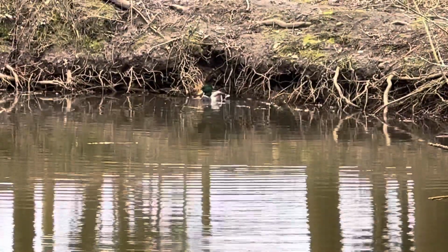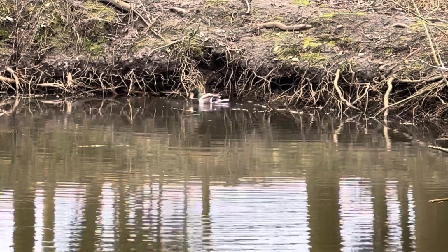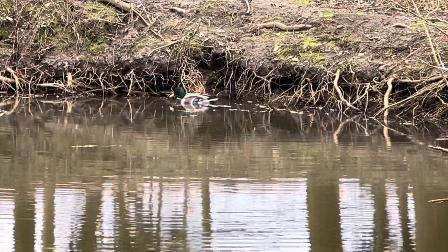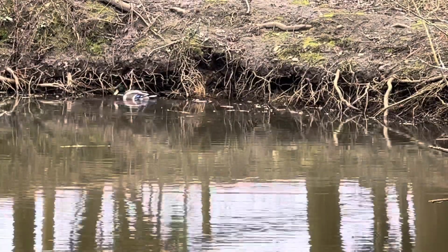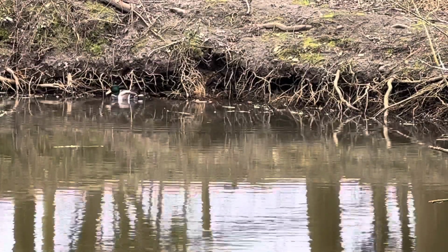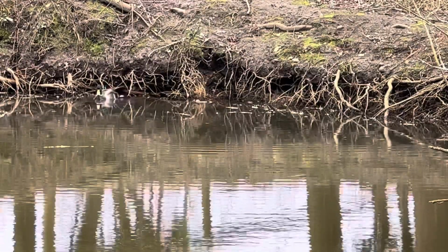I'm going to take this one out. So as you'll see, I take the first shot as he makes his way to the left. I give him a small amount of lead, but on the report of the band being released, he stops in his tracks and I miss just in front. We're about 20 yards, not a bit more. The next shot finds its mark perfectly, straight into the back of the duck's head.